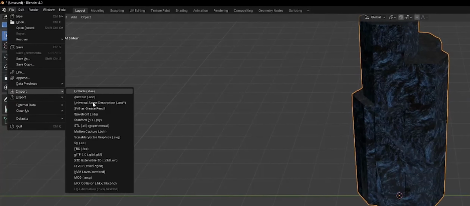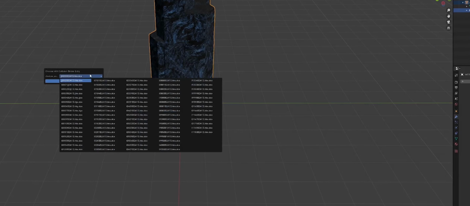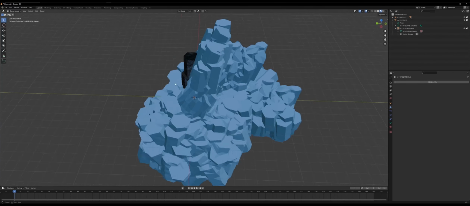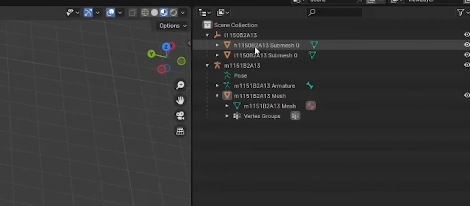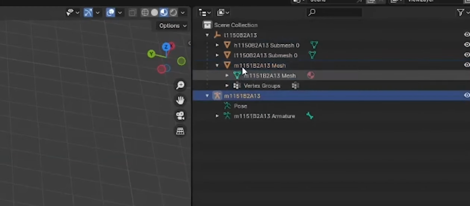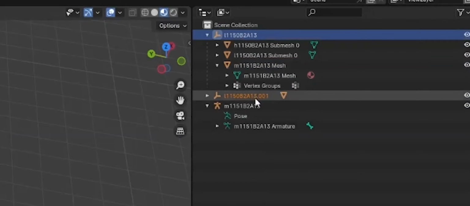The next step is to import an existing collision. We're not doing anything to it, but we're using it as a skeleton to set our own collision up. As you can see, when importing a collision asset, Soulstruct will import both the high and low resolution collisions, keeping the submeshes divided. Submeshes are basically used to bake multiple objects with different materials assigned to them, allowing for different visual effects and audio cues to be triggered when stepping or interacting with them. Since we'll be needing both a high and low resolution object to use as a collision, duplicate our flavor file and reparent it to the new collision container.